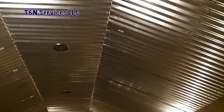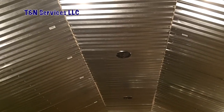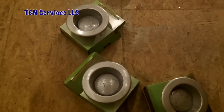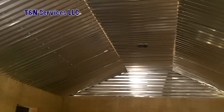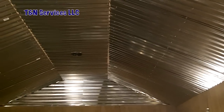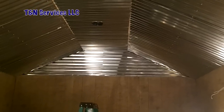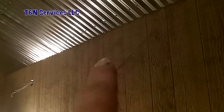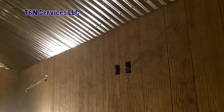The ceiling is done — I just have to pick up the trim pieces for where the seams are. I've got my can lights painted silver because it was hard to put a white can light up on a silver ceiling. Ceiling's done except for the trim piece, which will be here tomorrow. Then I'll start on the walls and figure out what color outlets to get — probably gray.